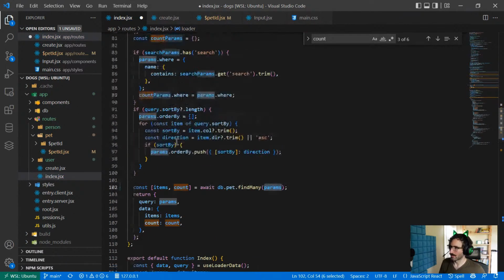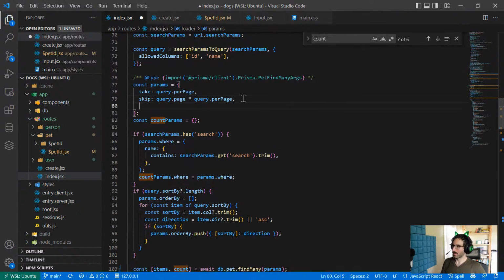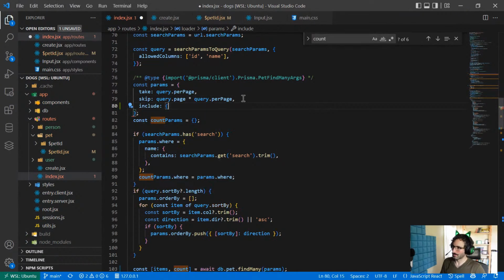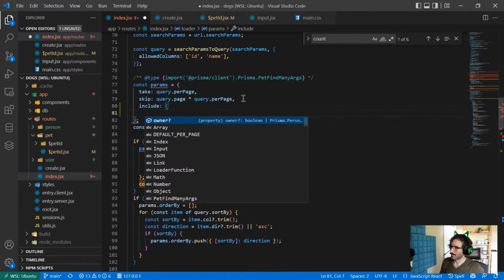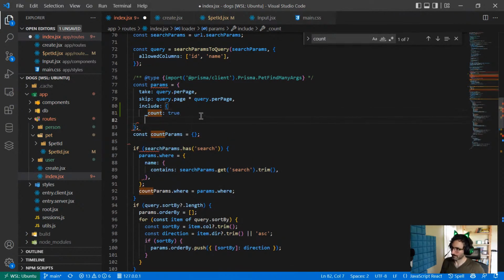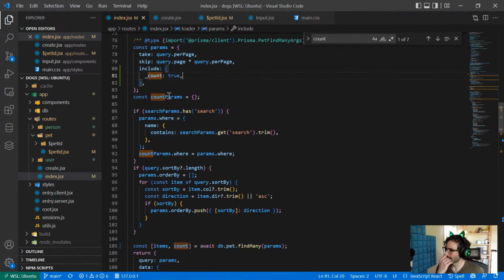Database find many, where the params is going to also include count. Boy, that is handy. I was actually pretty disappointed, I was surprised that they didn't have a way to include the count there somewhere.